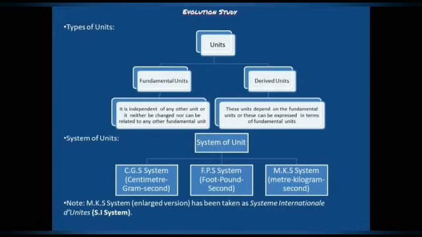The system of units can be divided into three parts. The CGS system, or the centimeter gram second, the FPS system, or the foot pound second, and the MKS system, or the meter kilogram second. Now we need to note one thing, that is the MKS system, the enlarged version, that has been taken as the international system of units, the SI system.